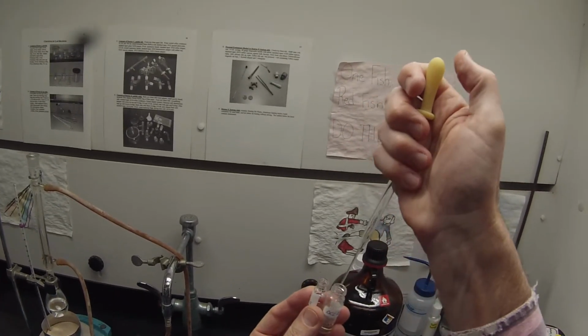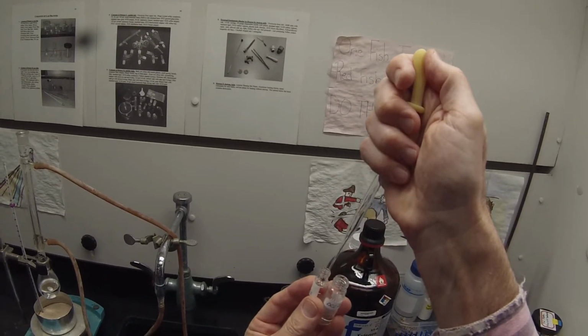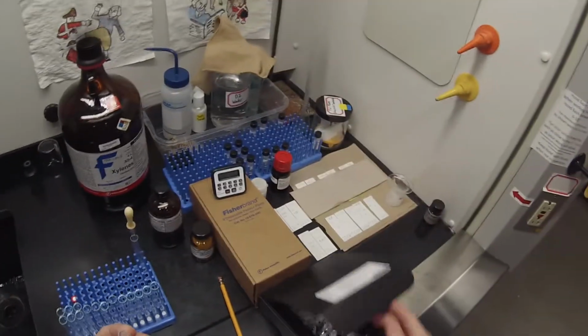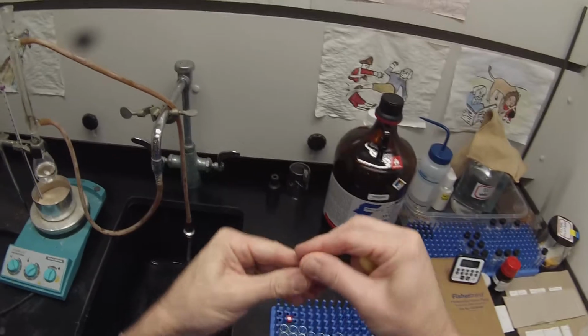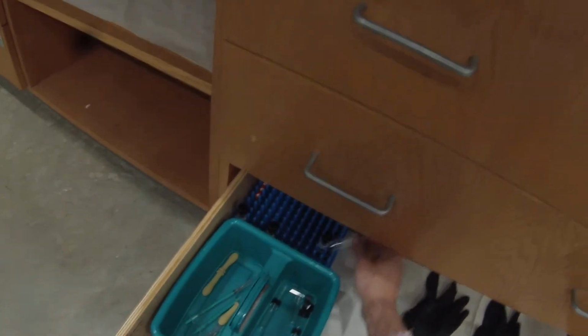So I have a GC mass spec sample of both my crude and purified product before and after column chromatography. It'll give us a good sense of how effective that purification process was. So there's 52A and 52B. You, of course, should be using your own lot numbers, not mine.